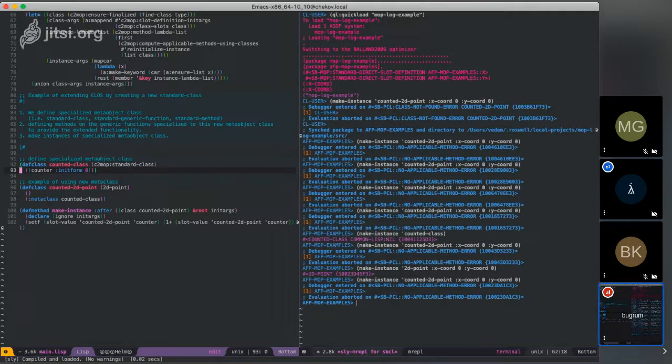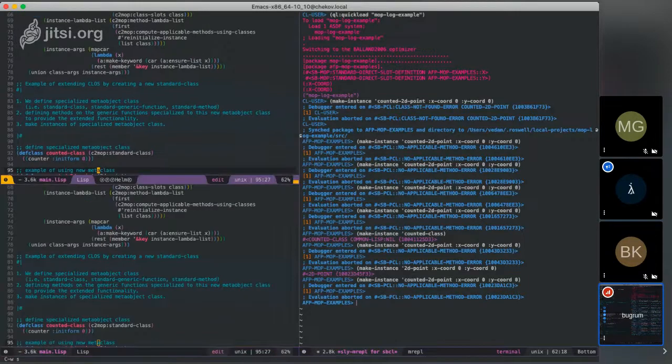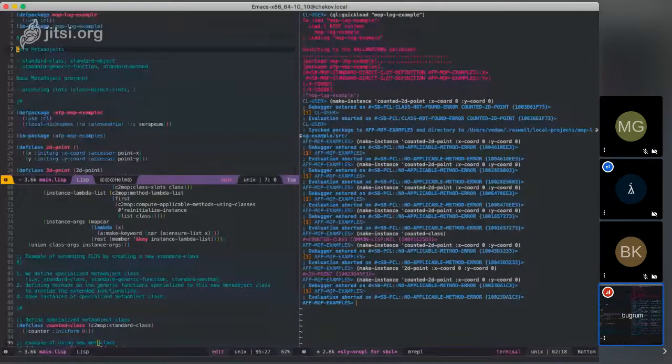Okay. Now, to use this class in standard Common Lisp as a meta class, you have to, on top of your subclasses that you're creating, and forgive me, let me just go ahead and pull up the 2D point example that I created the other day. Make sure that this is alongside of here, just so that we could see these side by side.